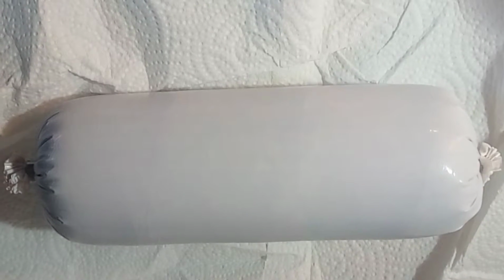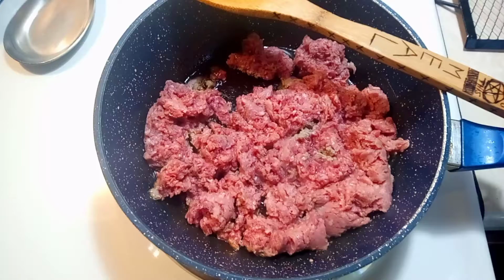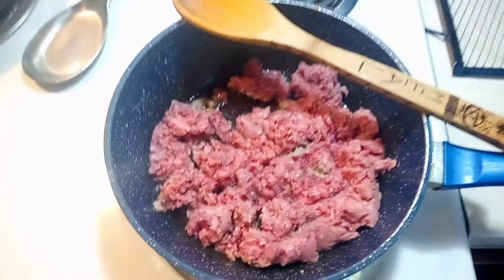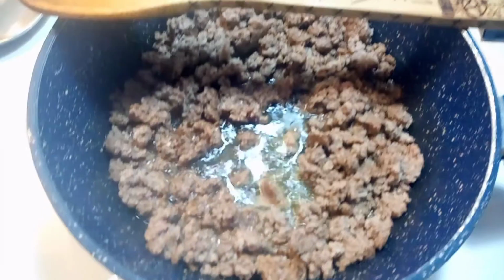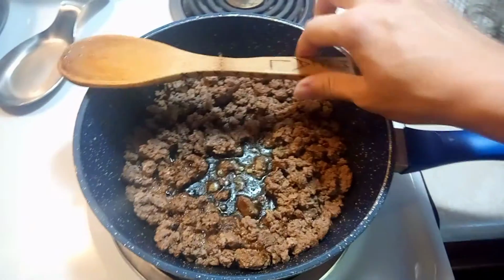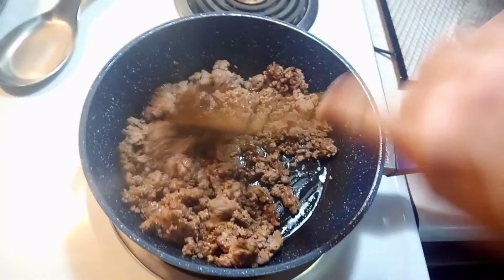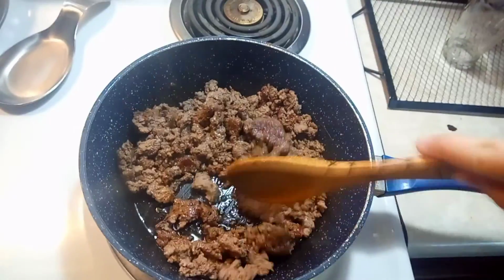Lunchtime. You know what that is? Ground beef and ground pork. I'm gonna cook that up for lunch. Back to lunch. So I'm going to separate this in two because it's going to be for 2 meals. One for today, one for tomorrow.